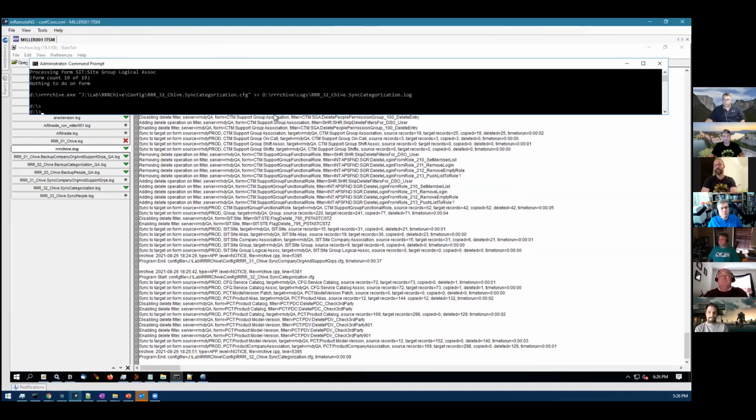For one, it will also delete records that are not in the source. If you compare the Delta Data Migrator, it doesn't delete records, but this tool will delete records that are not in the source environment, for instance. And it's pretty fast to do the Delta data migration. If you transfer all the incidents in a huge system, it will take a long time, but the next time you run it, it will be pretty fast.